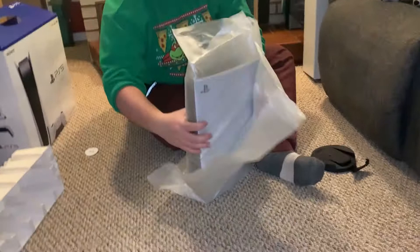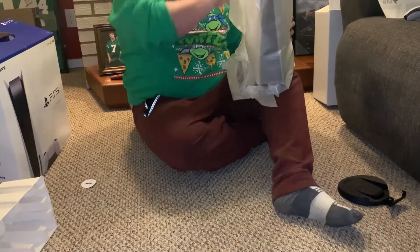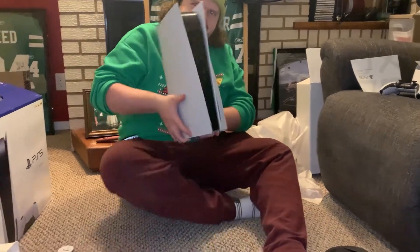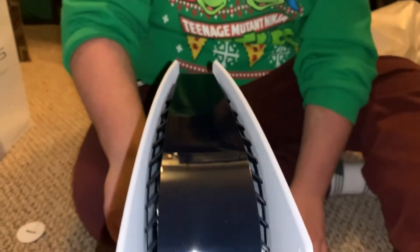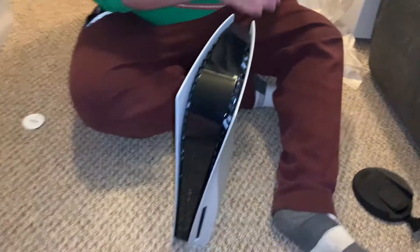Holy hell. The system we've been waiting for. Unlike others, we ain't scalping this. This thing's going to good use. Nicely wrapped and bubble wrapped. There's the infant — the baby Jesus's fetus itself. Look at that nice tilt. It has a very fantastic look to it. The panels are fantastic quality. Very nice. So we gotta get this thing mounted first. Look at that cooling for optimum gaming. You can game for 14 hours a day and not overheat this bad boy. And a nice PlayStation emblem engraved into the panel on the right there.